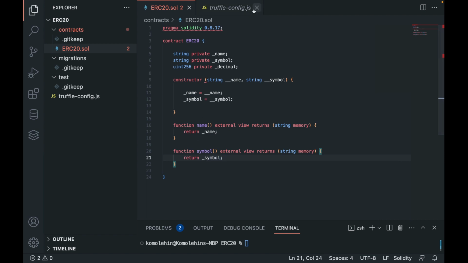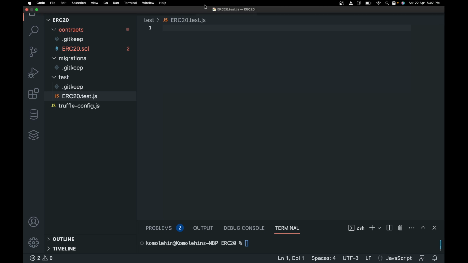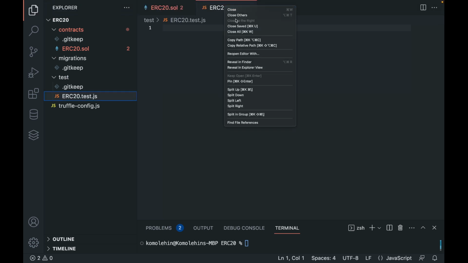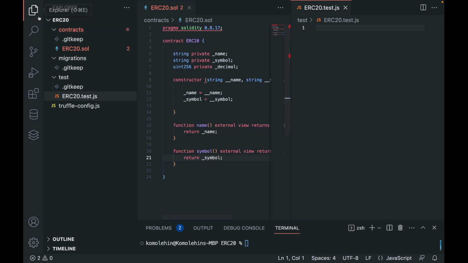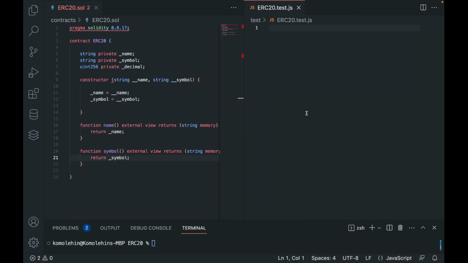good. Now let's write a test. And now let's test the name and the symbol of our token. So to do that, before I continue with the test, I would like to install two libraries basically.